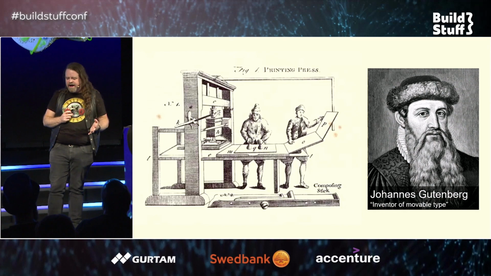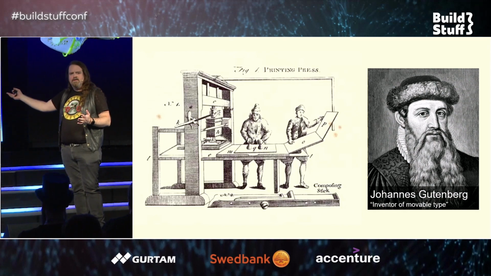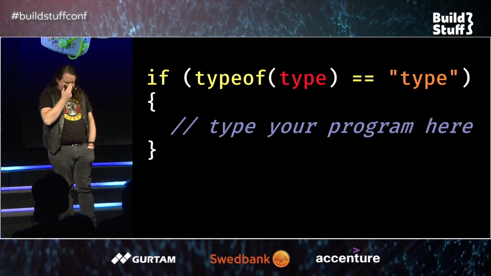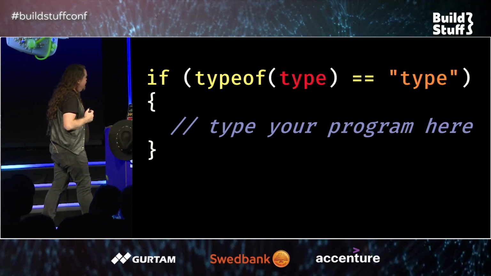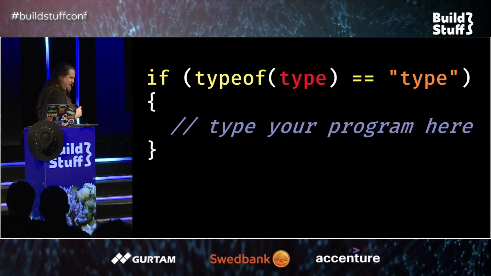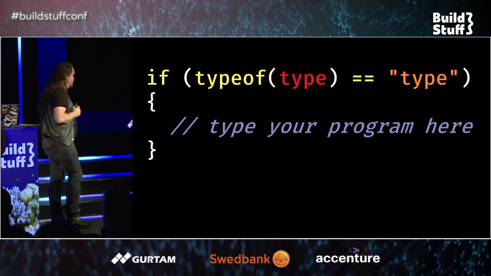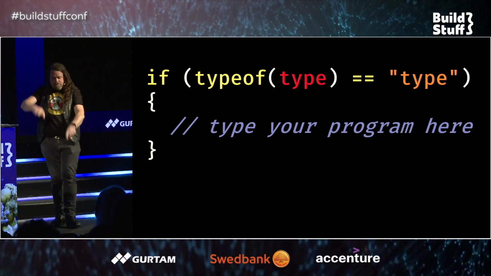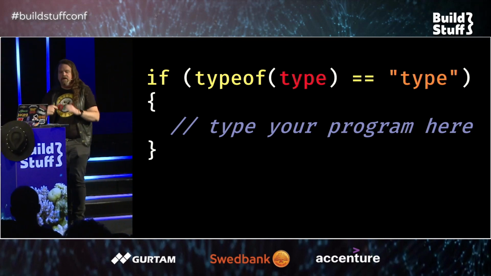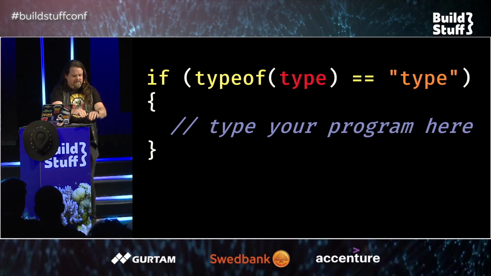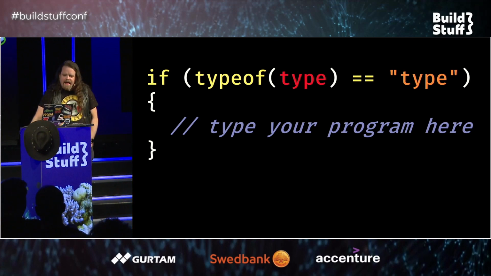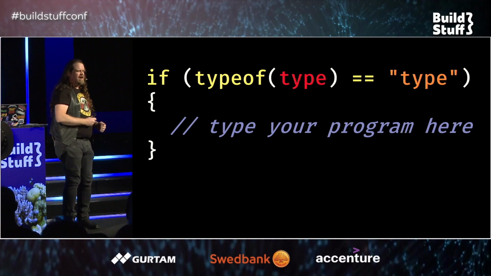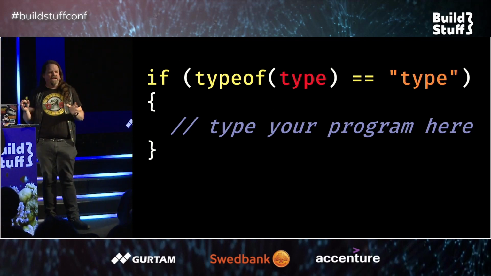And to understand why, what is type? What is type and why was making it movable such a big idea? Now, the word type is massively overloaded. It means about 100 different things. If the type of the type equals type, then you type your program here. And if you press the keys really hard, that's called strongly typed programming. And if you do this, that's weak typing. And all of these things, you talk about, what type of car are you getting? Oh, yeah, she was all right, but she's not really my type.